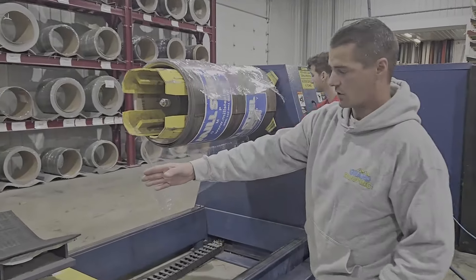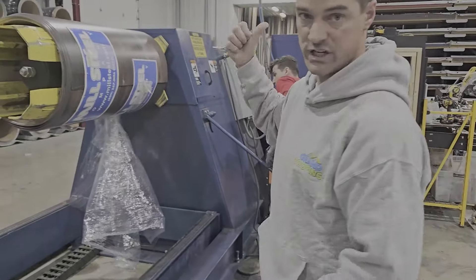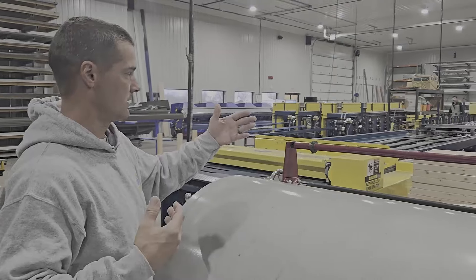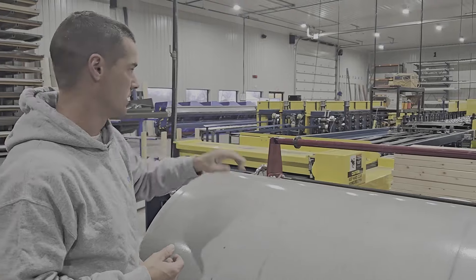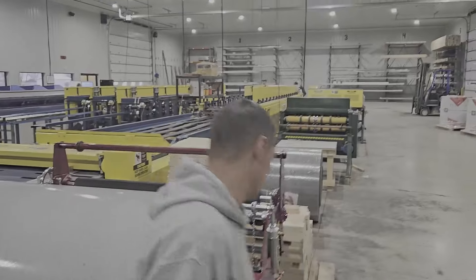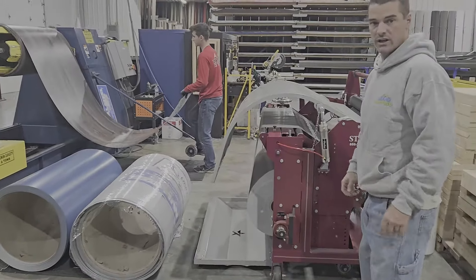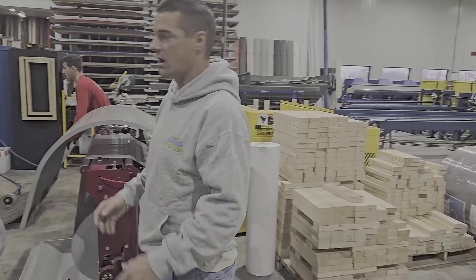We're going to load it onto this machine from the fork truck, slide it over — the spindles come out and catch it, held with a magnet. We're going to run it through the machine and it's going to run down this line, simply cut to the length of the metal you need for whatever project you're working on. In this case it's about two inches short of eight foot — it's going to go in my office from ceiling to ground. We'll run it through a die at the back. The look we're doing is a barn wood digitally printed onto there; they have various camo-type prints too — it's pretty cool what they can offer.